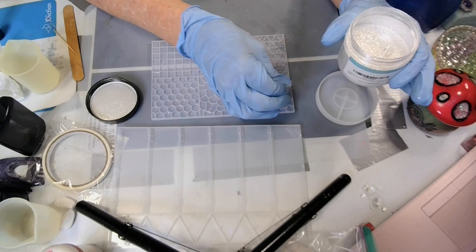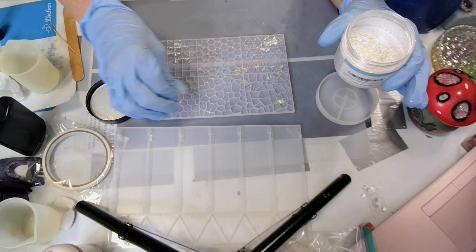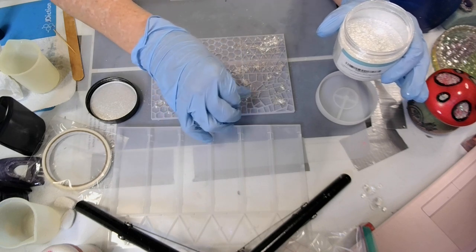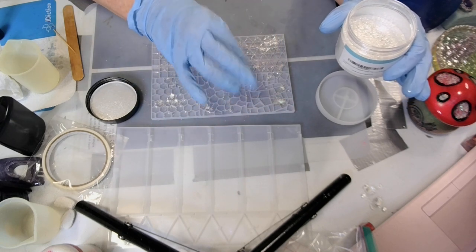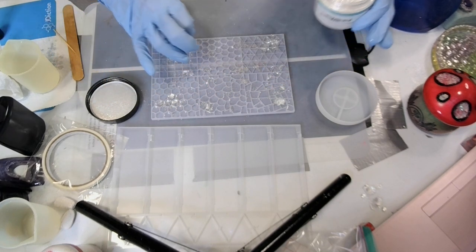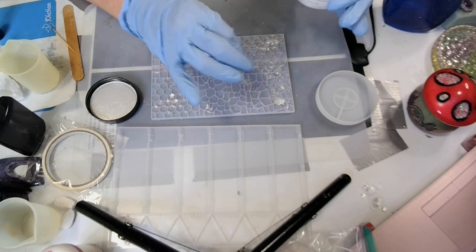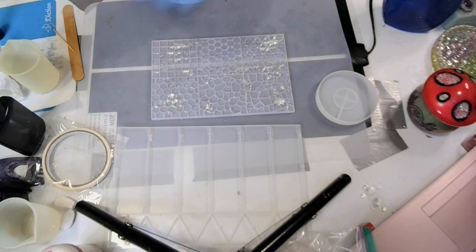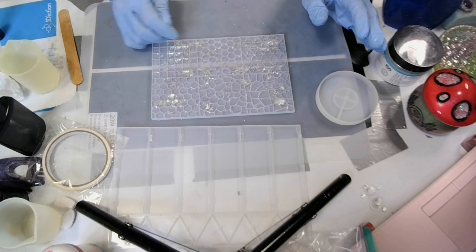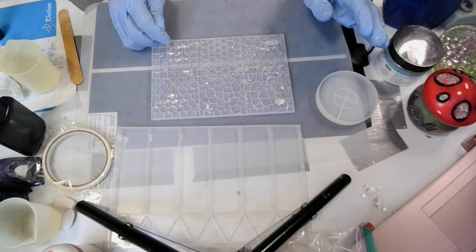And I'm just going to dust it. Uh-oh, might be dusting too much. What y'all think? Oh crap, we may not be able to see through it. I forgot this stuff flies. Good God, I should have put my mask on. Now I'm going to give it a little stir around, just like that, to make sure that it's in there.